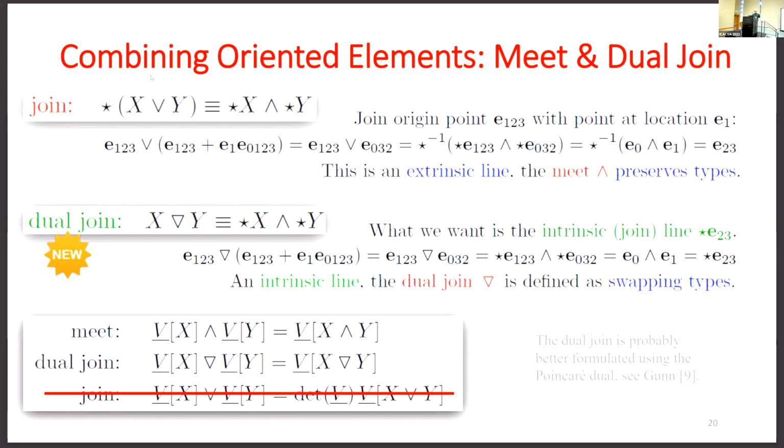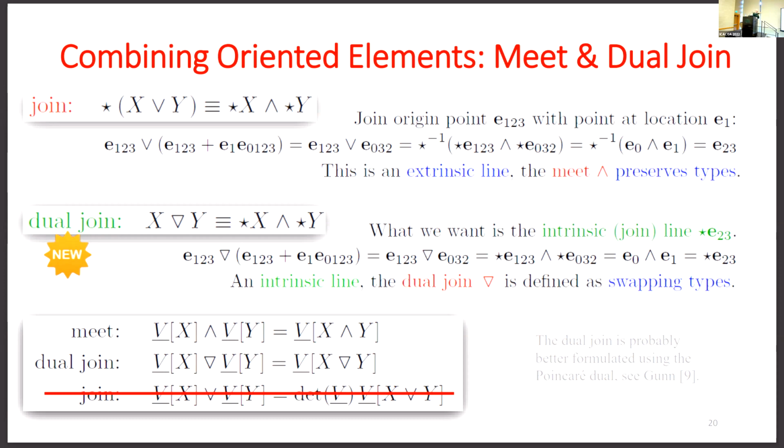So I started with a point, I have another point, I make the line that I want to be a join line connecting one to the other. And what I do at the last step is to say, no, I'm going to make it an axis line again, because I want to end up in the same algebra that I started with traditionally. Well, it's clear that if we want to be more careful about these two complementary orientations, we should really not do that last step.